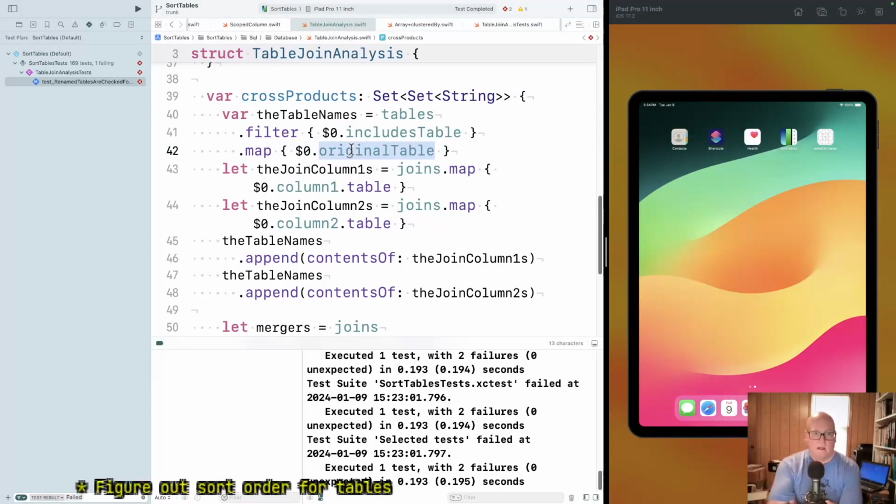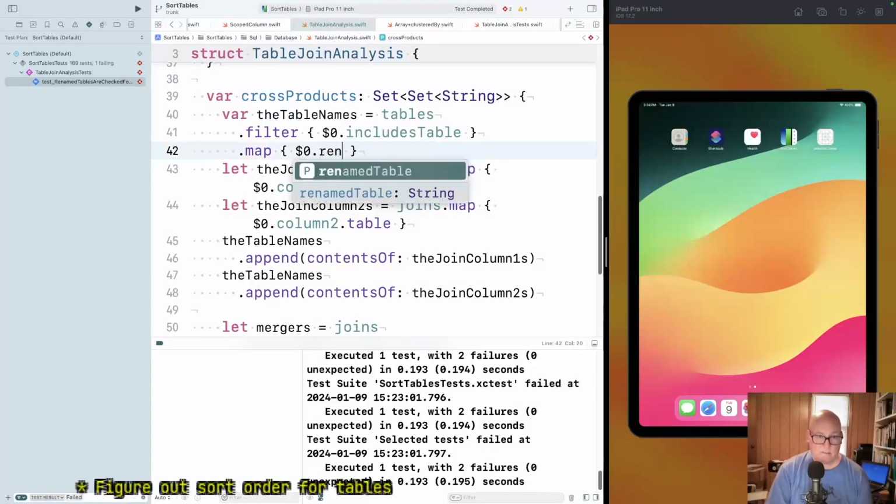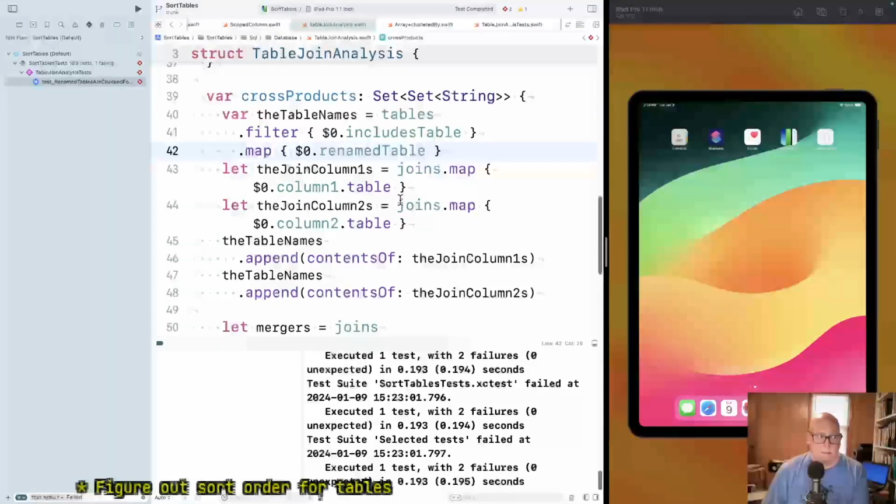Okay, so I think we need to check the renamed names rather than the original table. So this was called table, now it's renamed table. And we don't worry about if they're unique or not, because something else worries about that.